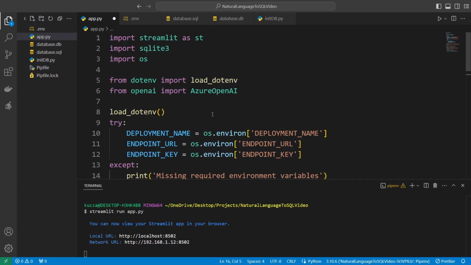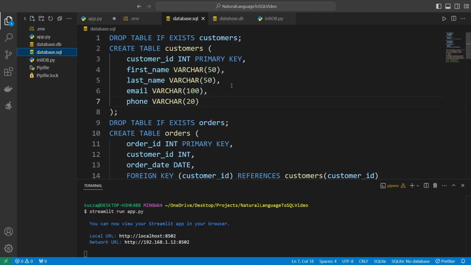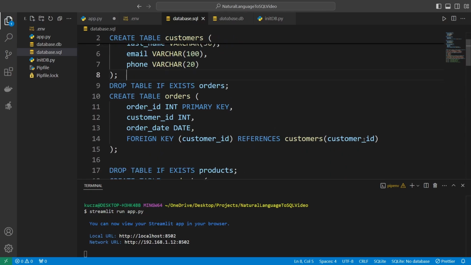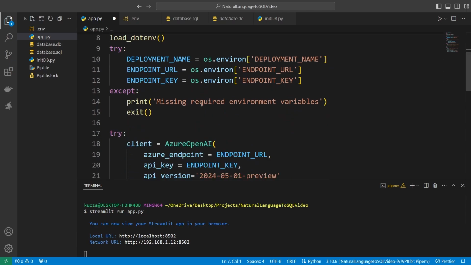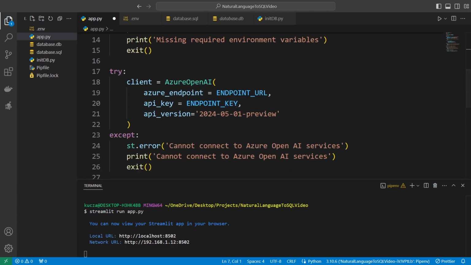So the whole message will look something like: based on this metadata of your database, and by metadata I mean the content, so the table names and the column names and the data types and the relations between them, answer the following question from the user by providing the user with an SQL query to execute directly on the database. And this will be step one. Then in step two, we will take the query from the answer and we will execute it against our database. So now, a lot of talking, let's actually do it.